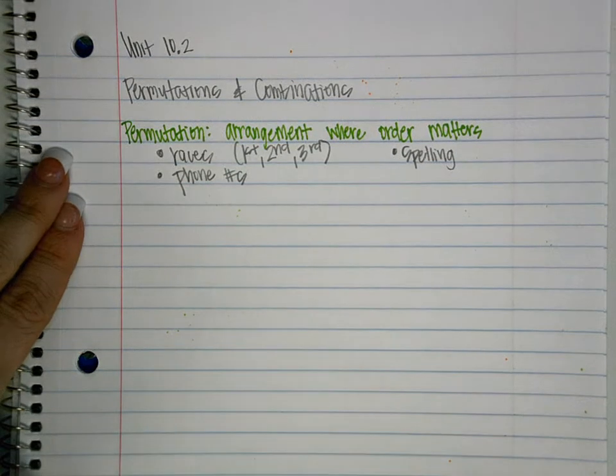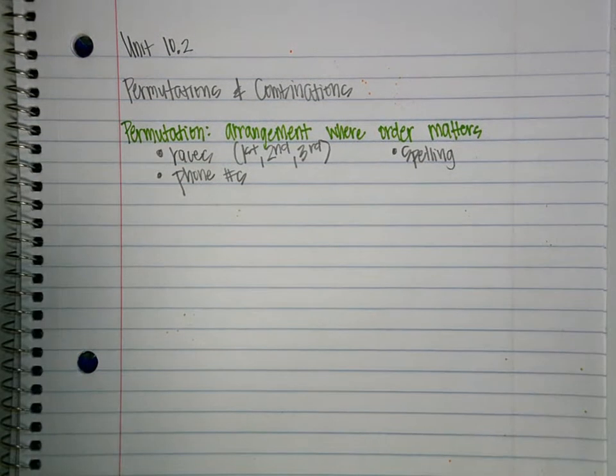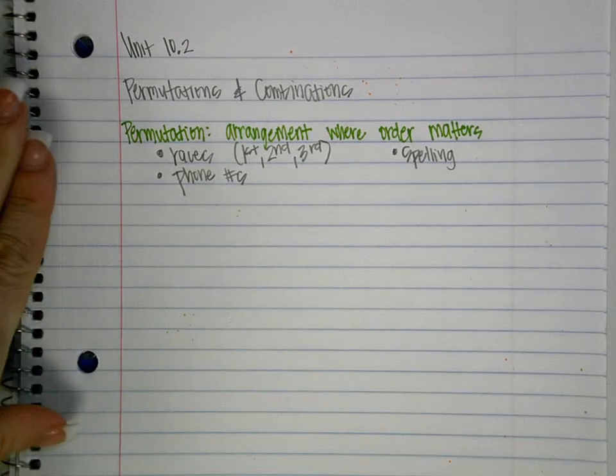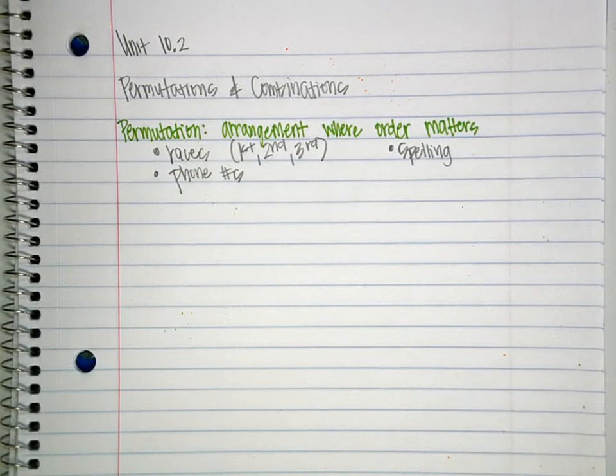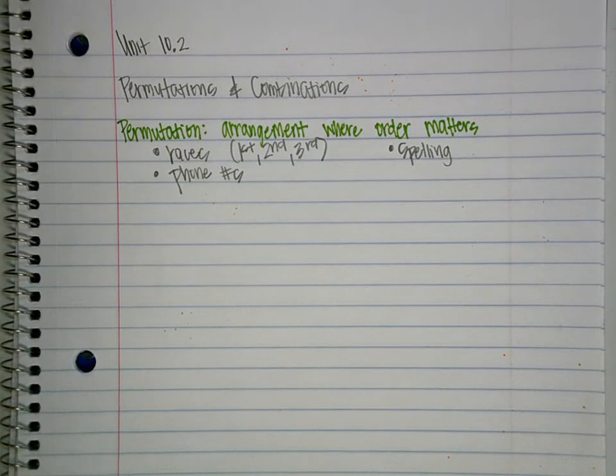Like a license plate, it depends. I'll show you later. If you're just going to make a license plate, technically order wouldn't matter. But if you're trying to make a specific license plate, then your order would matter. A California one where it's number, letter, probably order does not matter because it's just any number, any letter, that kind of stuff.